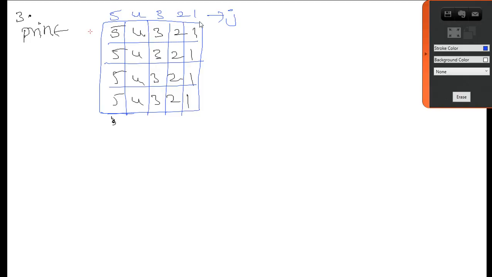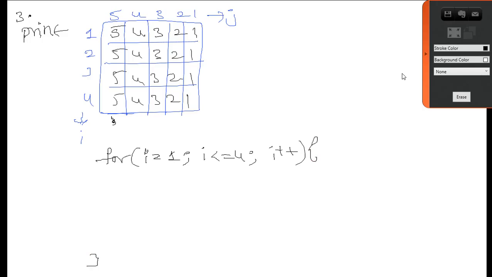But when we come to the rows, the sequence numbers are no problem: 1 2 3 4. Like this we can print the sequence numbers. There's no issue, and this is what we call I. Now the question is how we are going to write the program. Let us take the program like this. For I is equal to 1, I is less than or equal to 4, I plus plus.